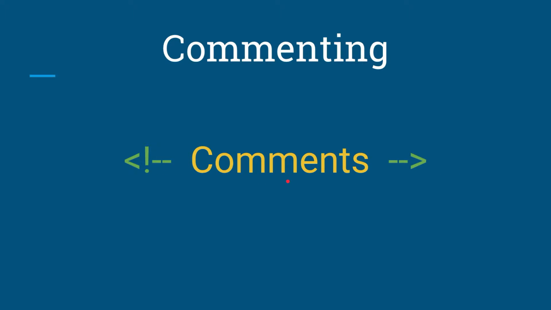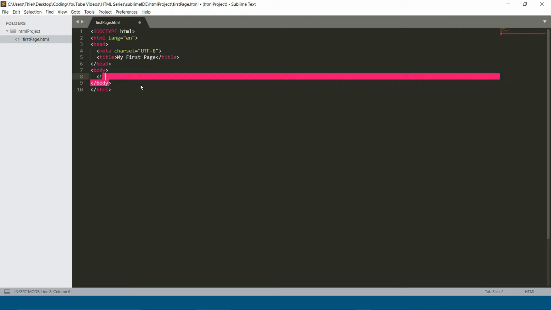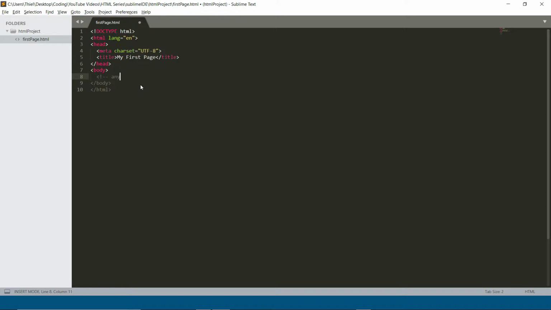So let's go over to the editor and do this. In the text editor, we can use that same syntax: opening angle bracket, exclamation, double hyphen, any comment, and then we're going to have another double hyphen and a closing angle bracket for the closing tag. So anything in between there, including multiple lines. If I want to create any comments for any length in between 2 tags, that's a great way to do it. Let's go ahead and jump into the shortcut.